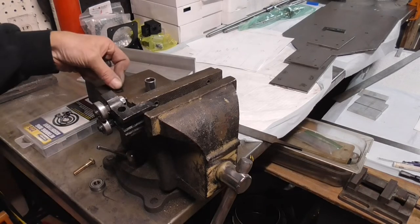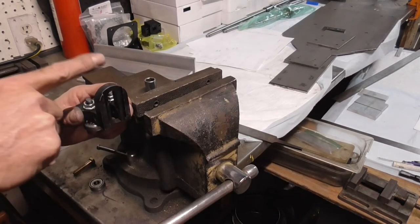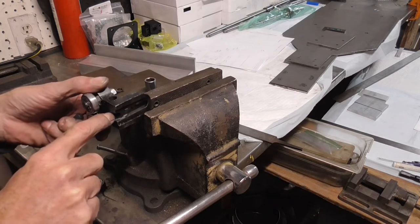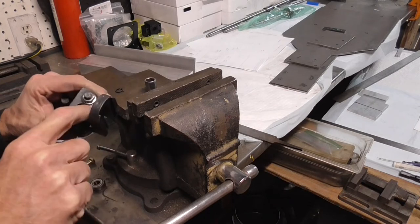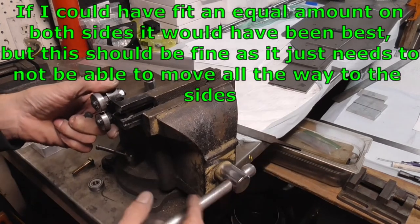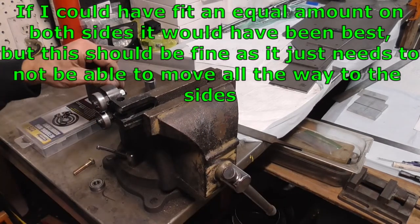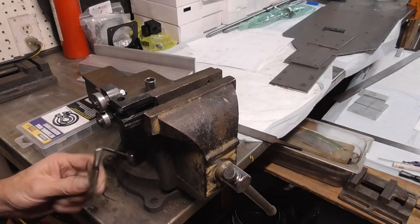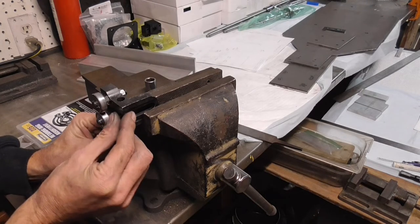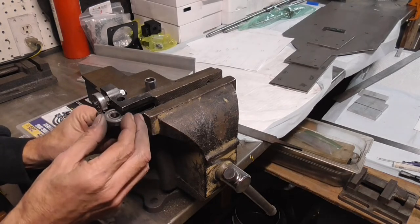And so this is the way it mounts, and it looks like it wants to run on that side. And so what I'm gonna do is put one shim over on this side over here, and then I'm gonna put two shims on top. So let's clamp him in there. And I'm just gonna use something to help me line things up. So let me get the shim in there, and then let's put our bearing back.